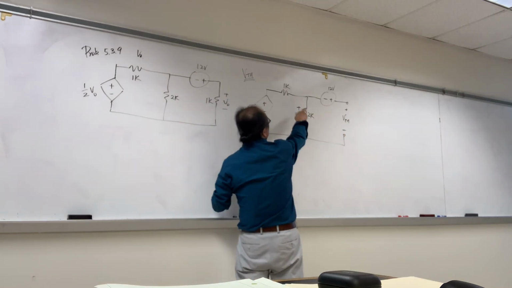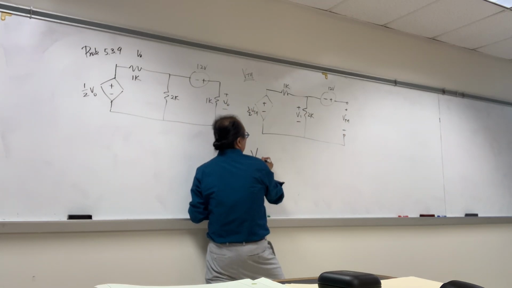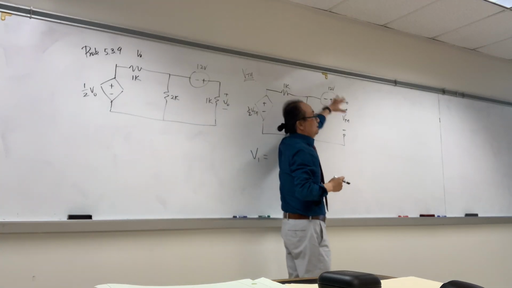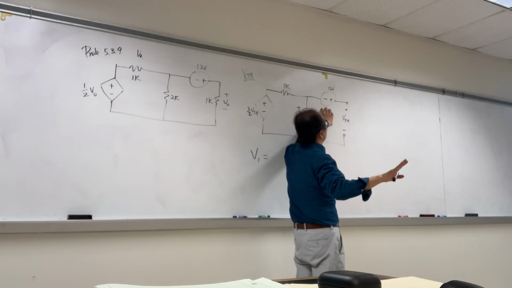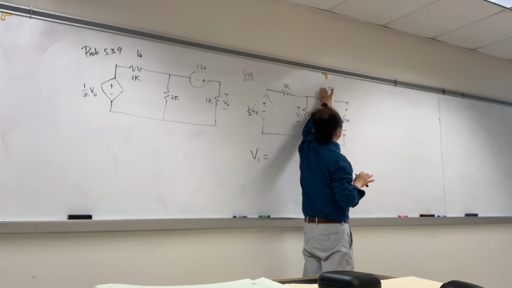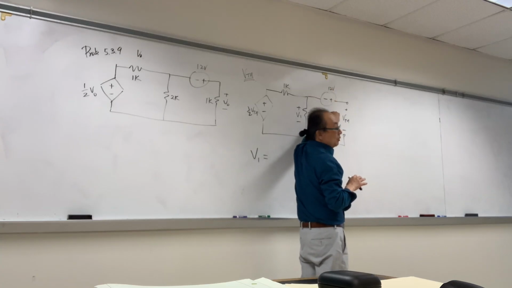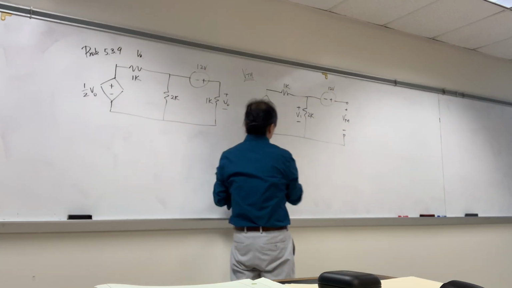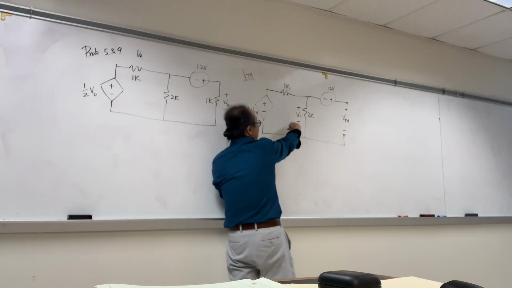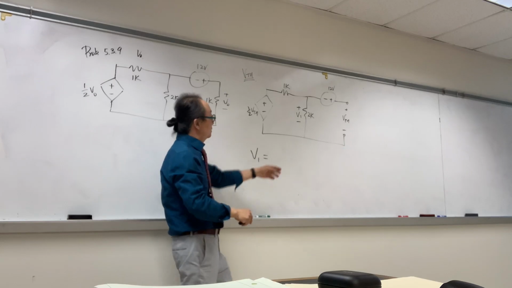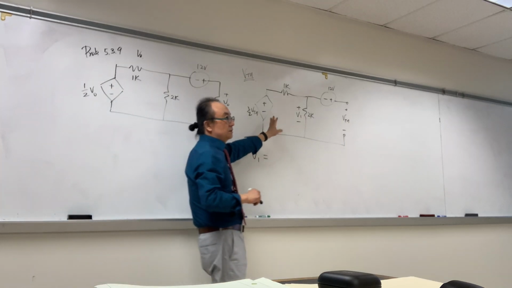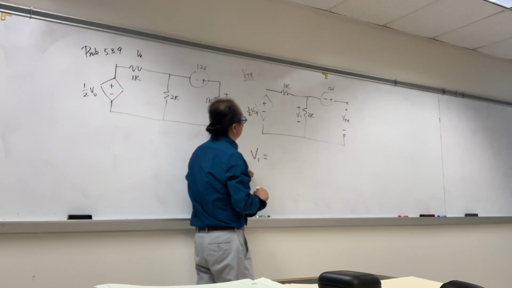And since we have one loop, I want to find the V1 using voltage division because this side is nothing. Hold on. I'm not going to get rid of it. We are not considering this guy at this point because it's an open circuit. Therefore, simply we can do the voltage division because now we have only a single loop in here. Because this is the open circuit, no current goes through there. So now, since this is the single loop, I'm going to do the voltage division.